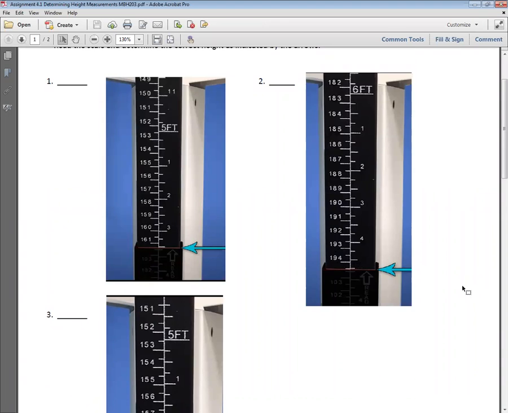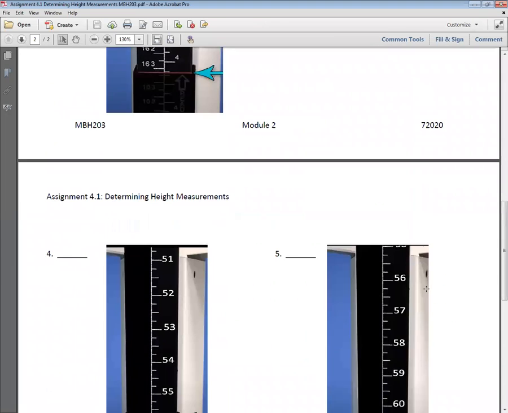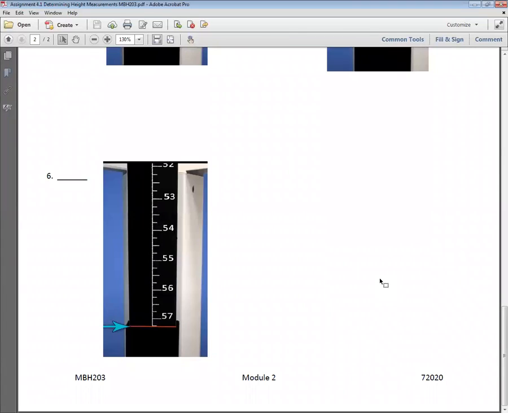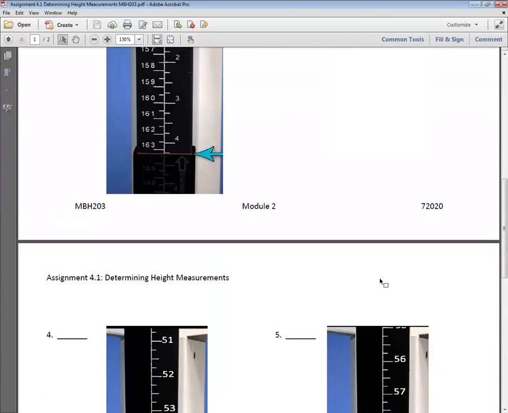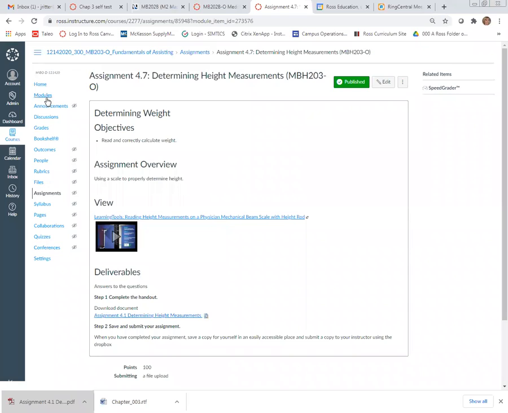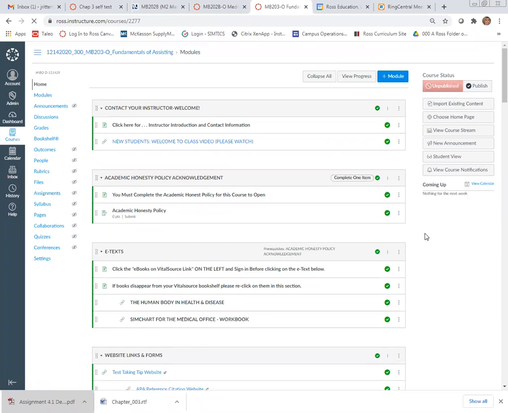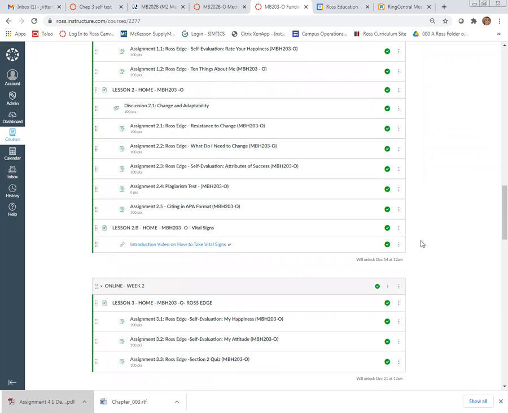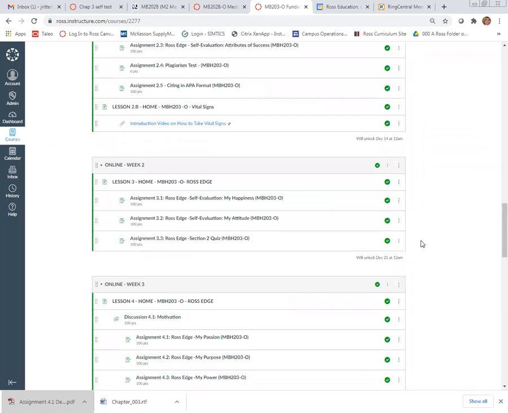Because I find they have a hard time reading scales. They do. So that's what this one is. It's not very long, it's just 6, so it shouldn't take them too long to do. Okay, so that's that one. And I have one for weight too. Actually, I was kind of proud of these two, so you should enjoy them. It took me a while to figure those out, because I had to have something that they could do without people.